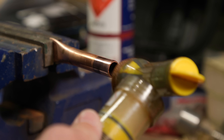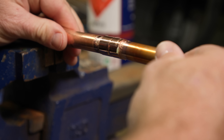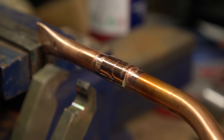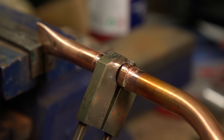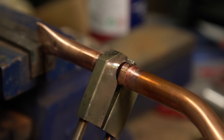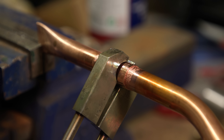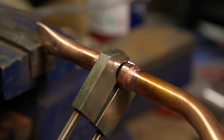Right, so let's just do a straight coupling now. Flux on the end, flux in there. We're going to do this in real time like we did with the elbow. I'm going to pop it just on the middle - let's see if we can do both ends of this joint at once. Now, I'm noticing that these just don't quite fit on the fitting right. I bet if they were just chamfered back a bit, we'd find that we'd get a much better, much quicker bit of soldering going on here.